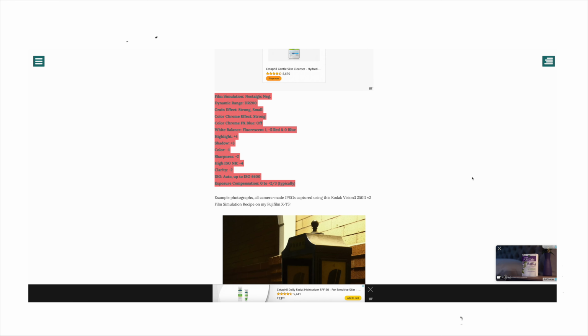Now, this is especially good for people who want to share very quickly because it's able to connect to your phone via an app. So I can literally just transfer the photos I take from my camera immediately to my phone and just post them. It's a really good workflow for getting things from your camera to your phone super quickly to post without ever having to edit or having to touch a computer.